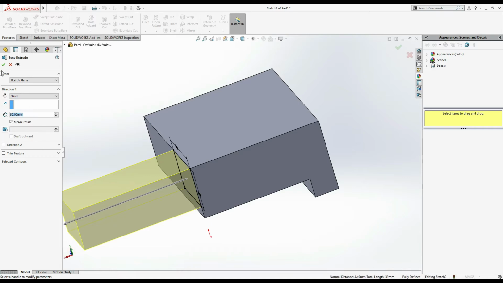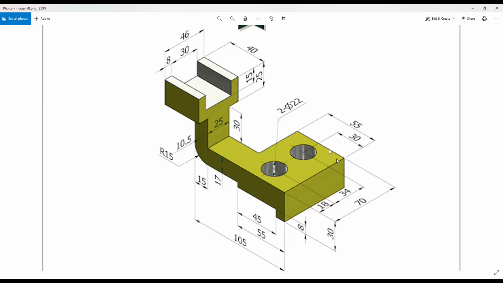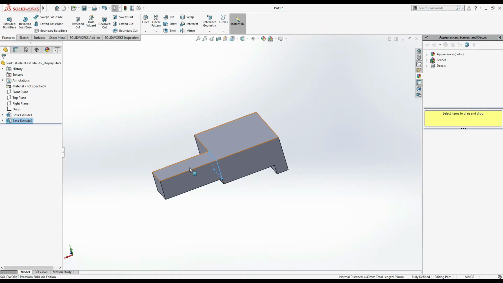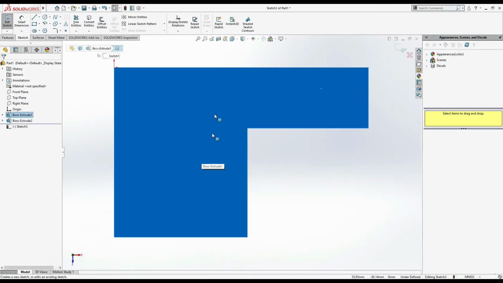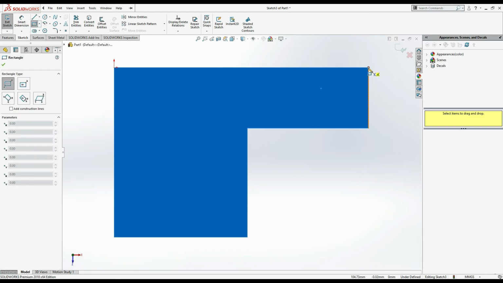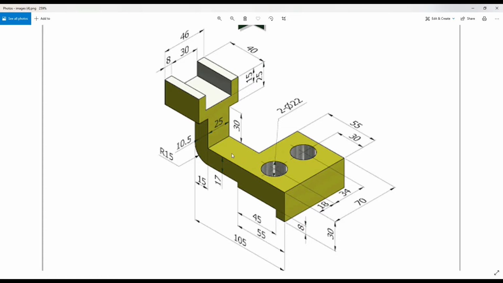Okay, furthermore we have drawn this part, and this part we have to extrude its height, which is 30 millimeters. Again select this face, sketch, control 8, rectangle from this end to this end, and this dimension is of 25 and 17.